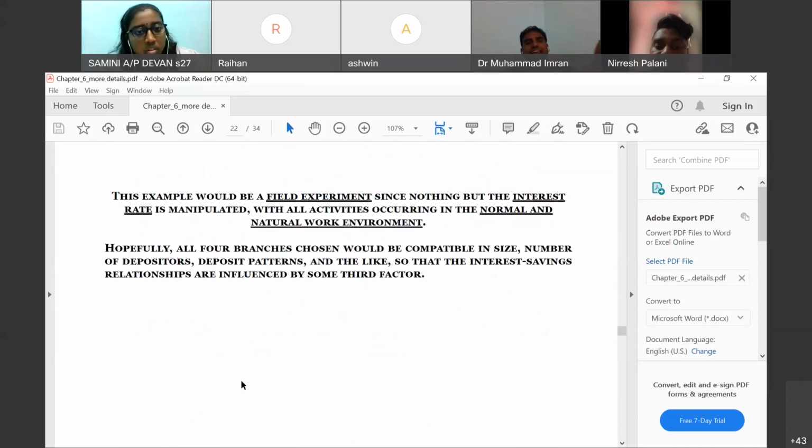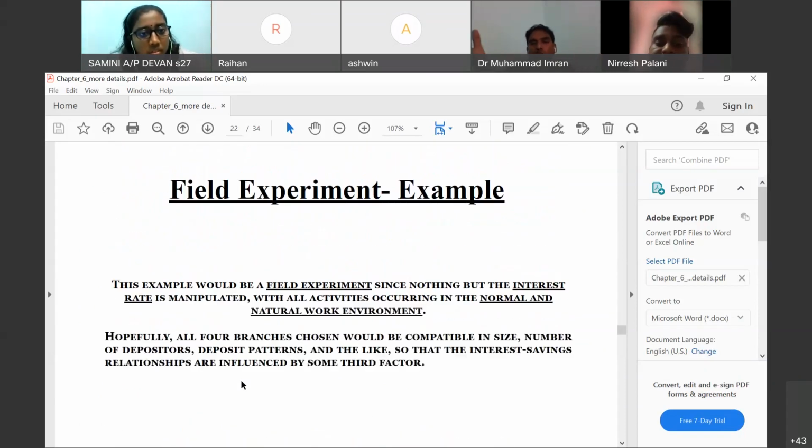We always do the field experiment. For example, if I want to buy a mobile, I just go on the website, and from Shopee I check how much the price is and how much variety is available for this mobile. Then I also search on Lazada as well. There are two options. Then compare which one is better for me. This is also a field experiment.